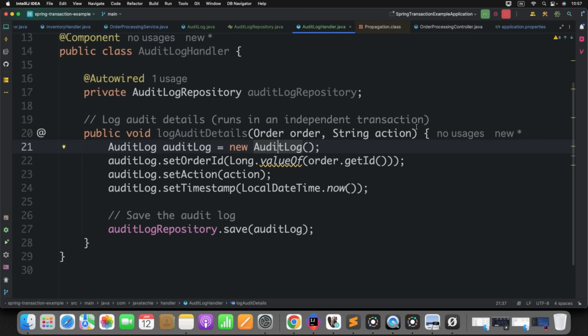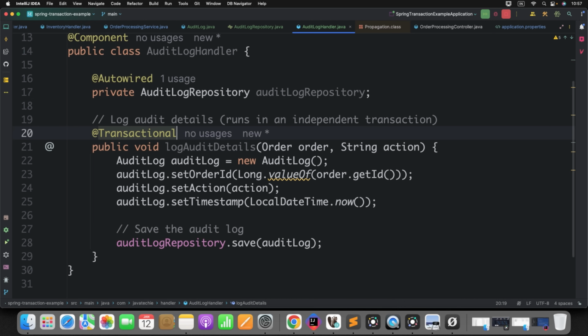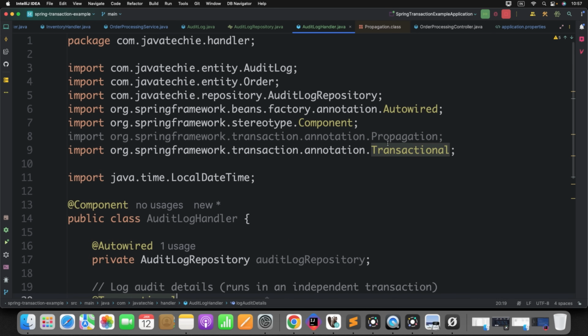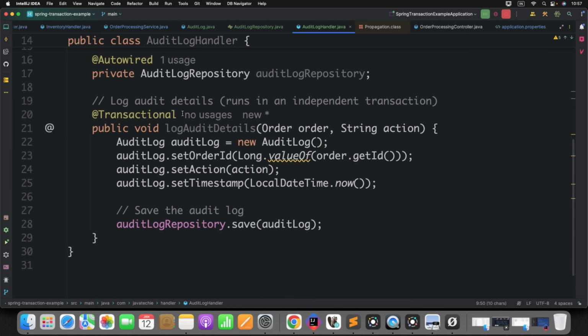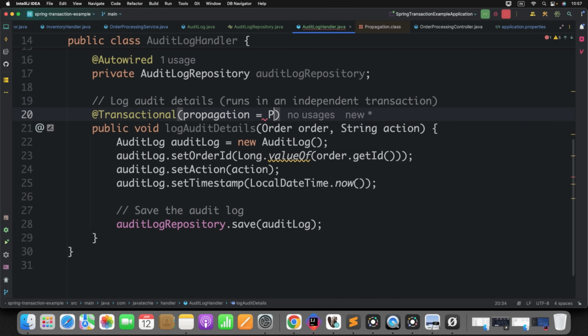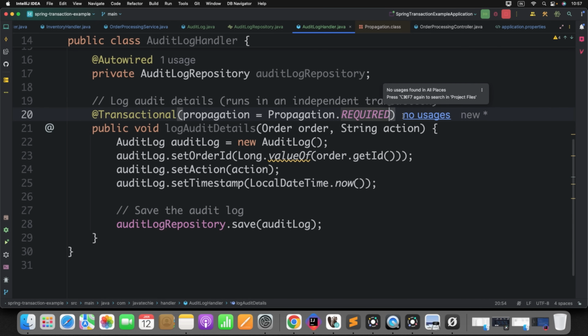Next, we'll define the transaction. Make sure it is imported from the correct package, it should be from the Spring Framework transaction. Now in this Transactional, what propagation should I mention? Propagation REQUIRED, right? Is this correct?